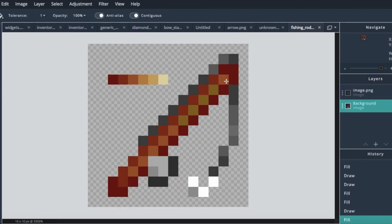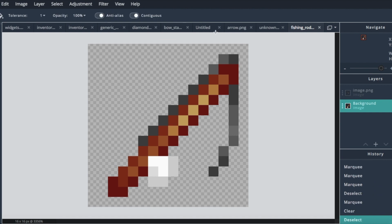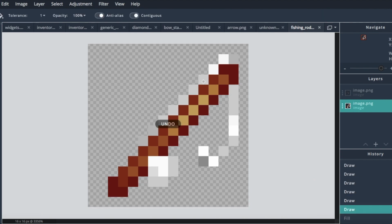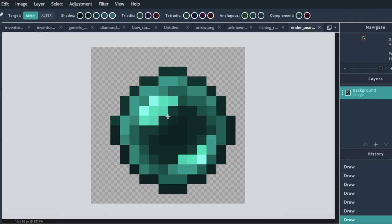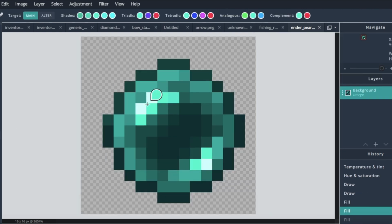Here's, oh, English stutter. Okay, here's me making the rod. Wow, look at her go. Again, since it's just a default edit, it was a lot easier to make things in this because I was just changing what was already there a teensy tiny bit. So it wasn't too difficult. Yeah. Here's me making the pearl. I don't know why I struggle with pearls so much, but I do. I also changed the pearl, but I don't remember if I recorded myself doing that.